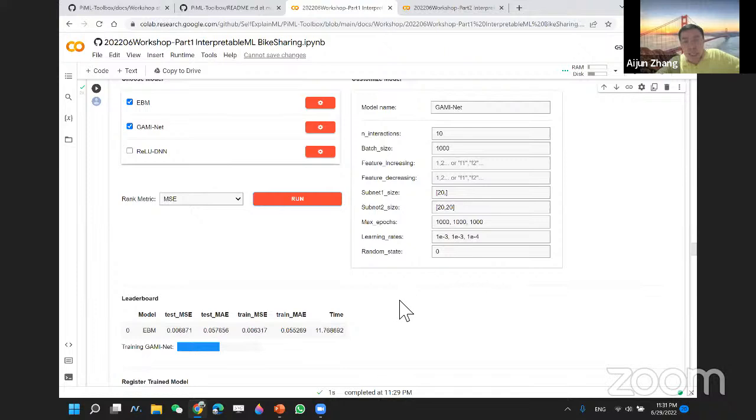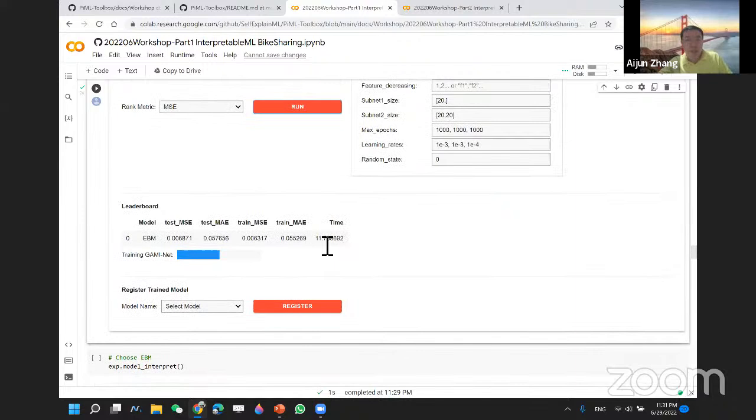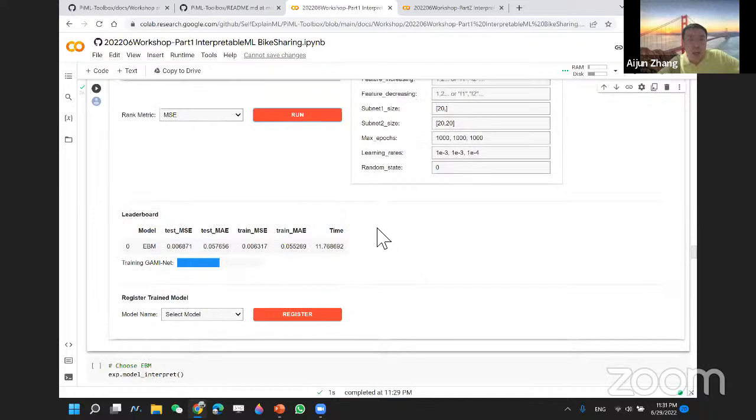Also, it's based on neural network training, and neural network training is slower than tree fitting, tree training. So I don't know, I think that's reasonable, but let's see how slow it can be on Colab. Okay. It may be 30 or something. Yeah, it takes time, right? So by the way, you can use your it's gone, it's done, okay?